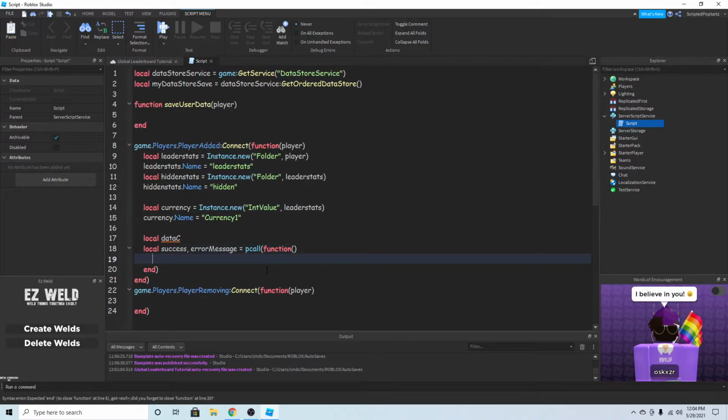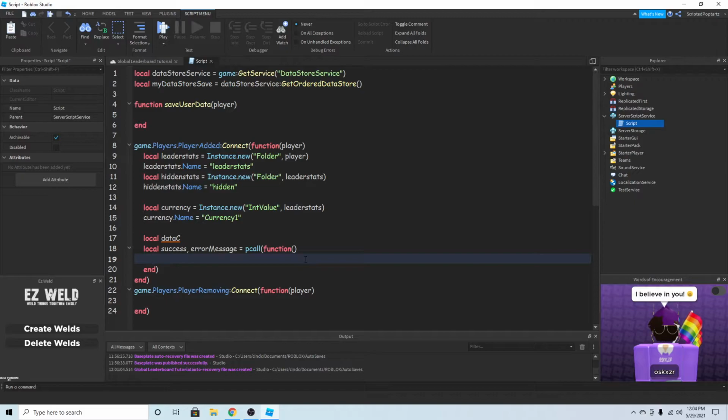So the reason why we're using pcall is because if you were to just call this function, the user may not have the data. They could load their data really screwed up. The data that you load without using pcall can screw up everything, and it may not work. It could break, so it's better to use the pcall function. I don't really know much about it, but I know about that.